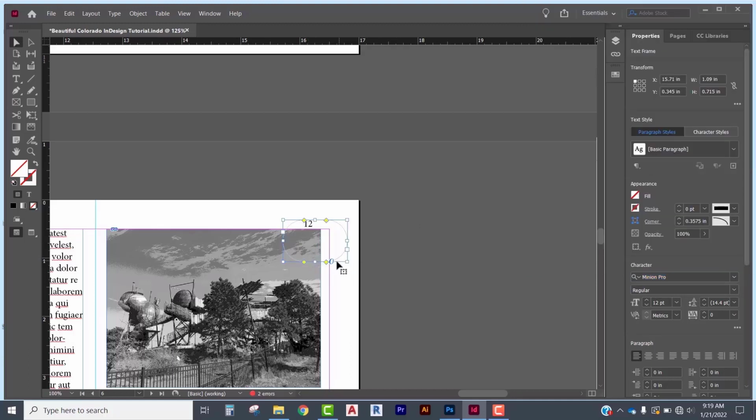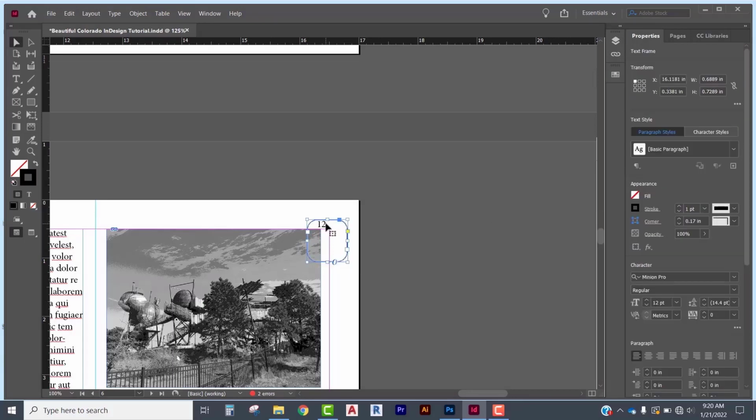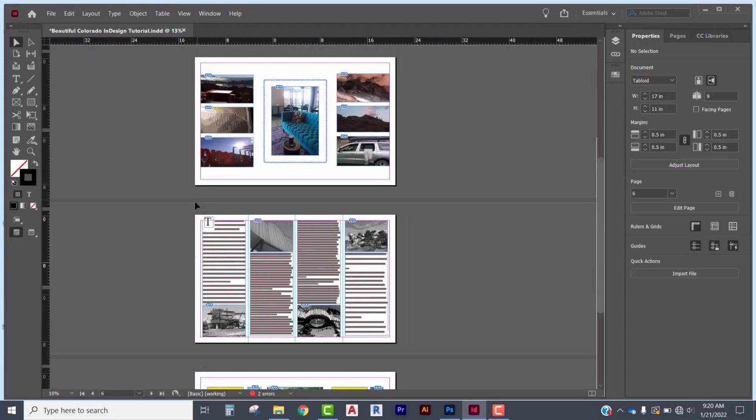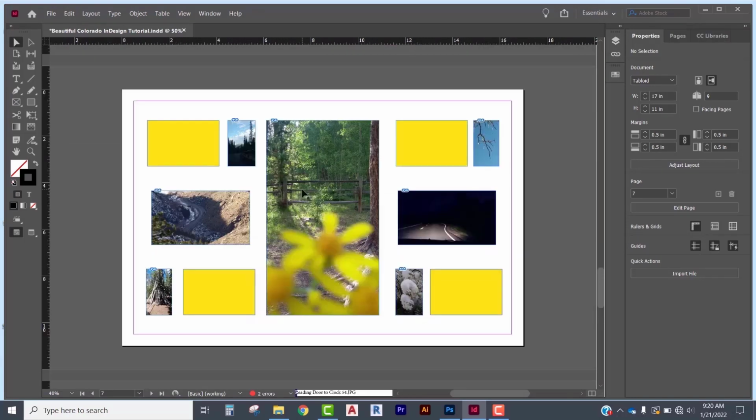You can always, again, just like any other box, manipulate the corners and change the shape of it. And this is just if you wanted to create an outline around the text. So I'm going to get rid of that though, just because I don't like it. And let's move on. We're going to go to this one now and put some text in the back.